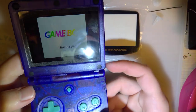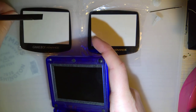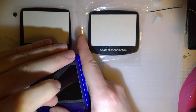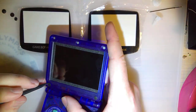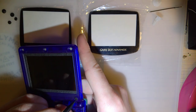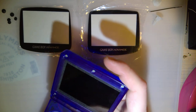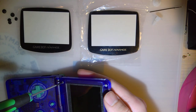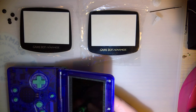Of course, I'm gonna take apart a perfectly working Game Boy and probably break it, but that's how I roll. In the off chance I do break this screen, which again, the plan is to not break it, but with how my luck's been going lately, all my other projects, flash reader, I might end up having to drop a new LCD in this thing. If it does come to that, I do already have a spare LCD. I picked up a spare LCD because it was $8 and I was already ordering other stuff, so shipping was free. And I figured, you know, with my luck, spare LCD might be nice to have.